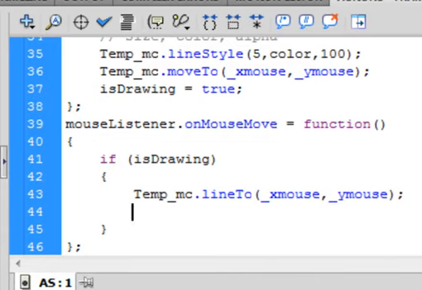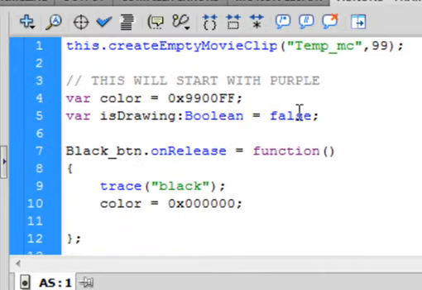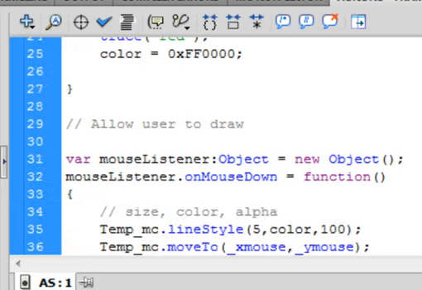And the last thing to do is have some means of calling this mouse listener up that we created way back here. We created it, now we got to call it.